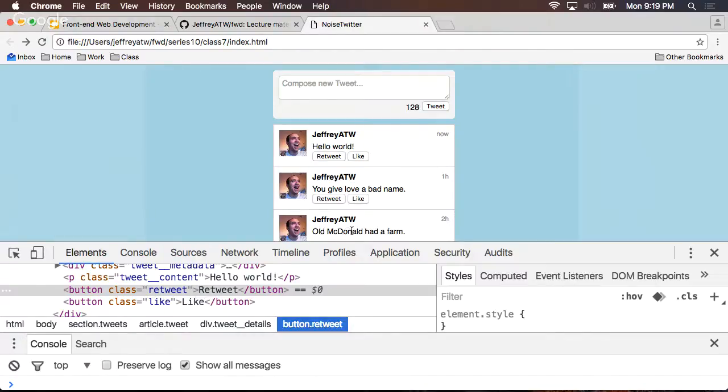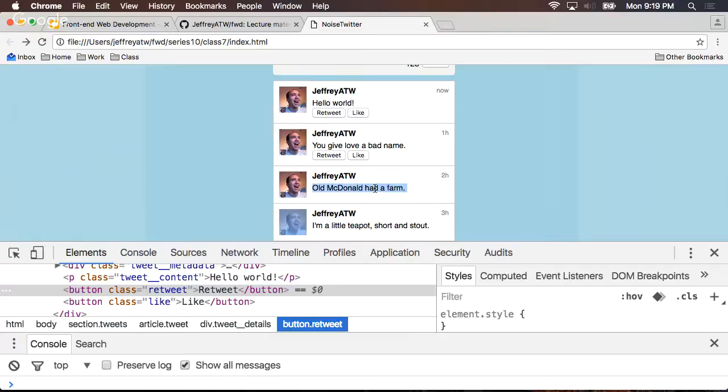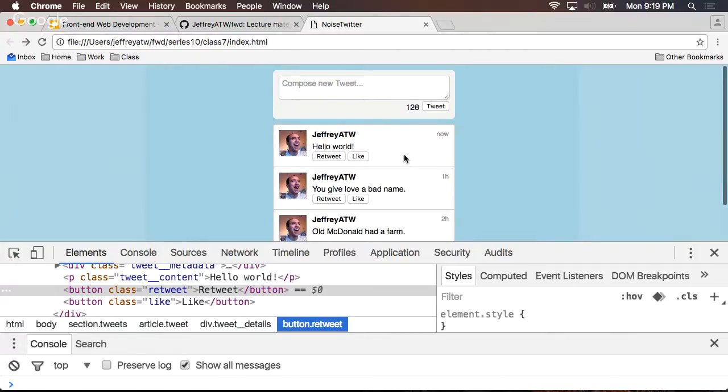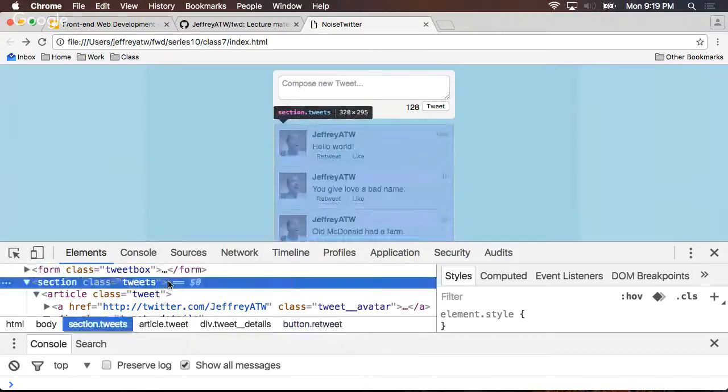When I click on Old MacDonald Had a Farm, right here, am I also clicking on this tweet, the container around it? Yes. When I click on Old MacDonald Had a Farm, am I clicking on the page? Yes, I am, because this tweet contains this text. The page contains the tweet. This tweet, when I click on it, is contained by this section called tweets, right?